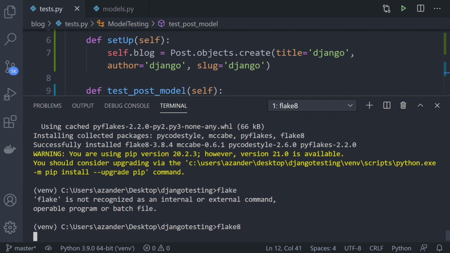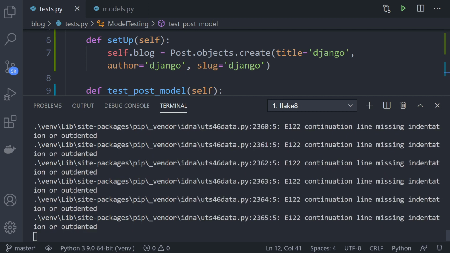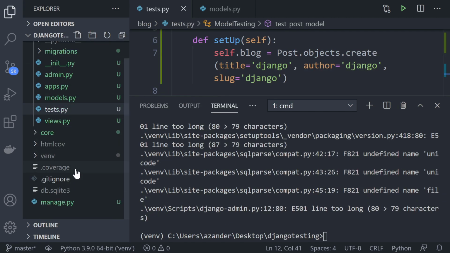And then what's going to happen now is it's going to scan through all my Python files, and it's going to produce a little report, potentially, of some of the errors and changes that are going to need to be made in order to meet some of these style conventions. That's going to take an incredibly long time to work. You can see that it's trying to access all the venv folders. So clearly we don't want to check the styling of any of the code in the venv folder. We're going to need to find a way of excluding files, similar to the gitignore here.